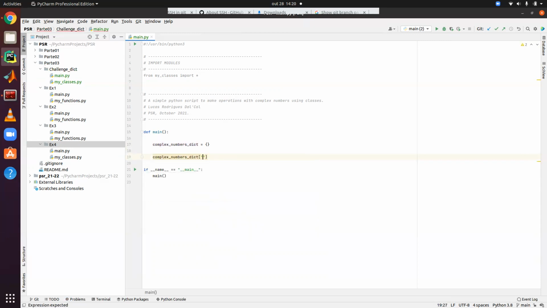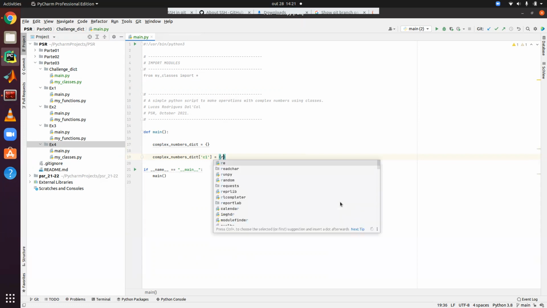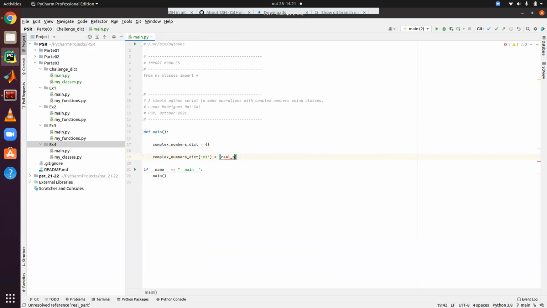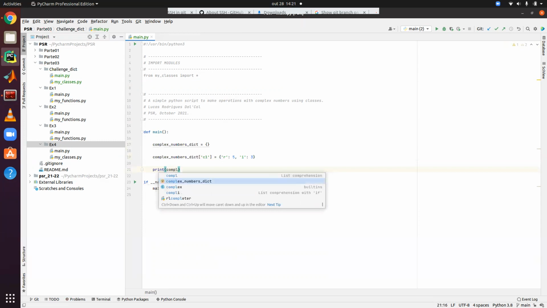Like C1 and put inside maybe the real part, or just R. And 5 and... I think that's it. Let me print to see how it looks like.